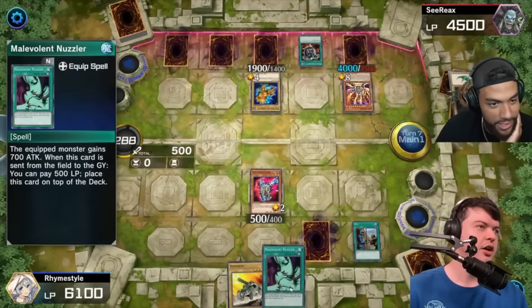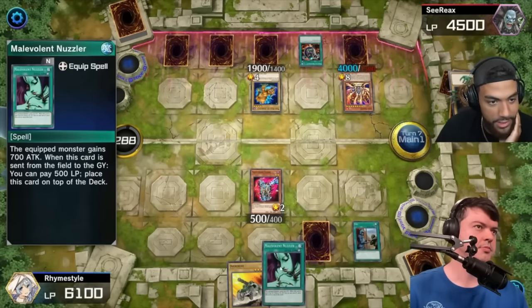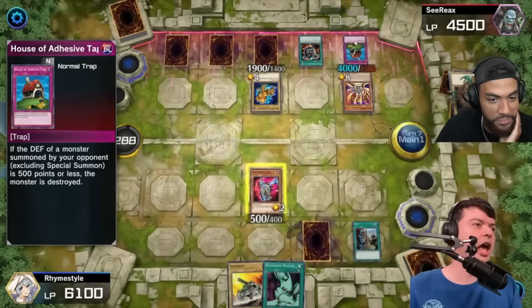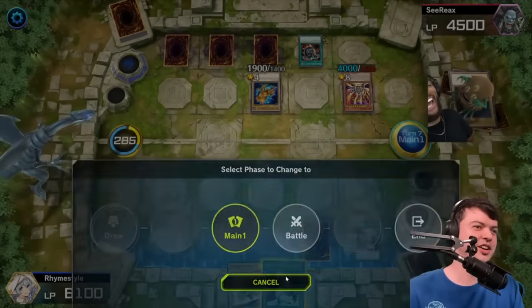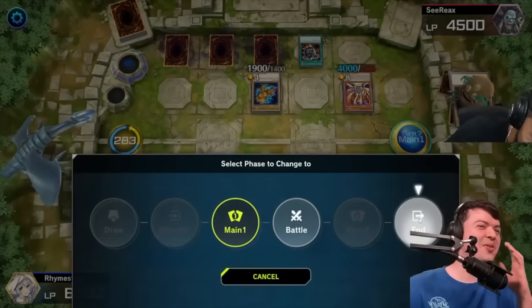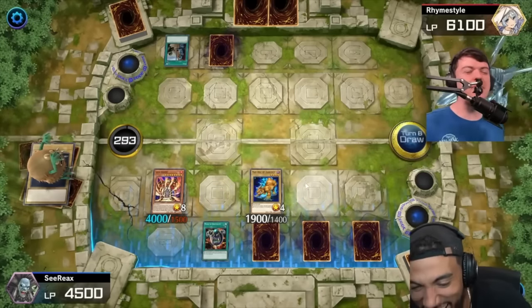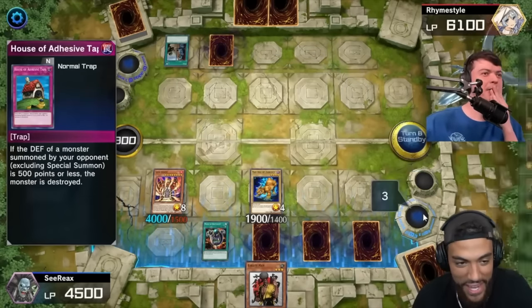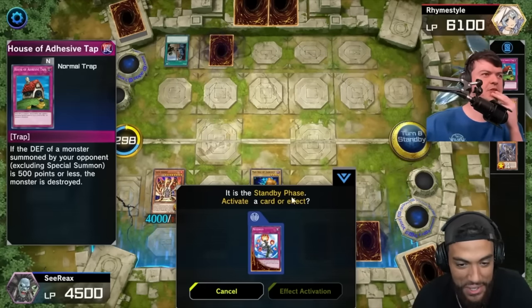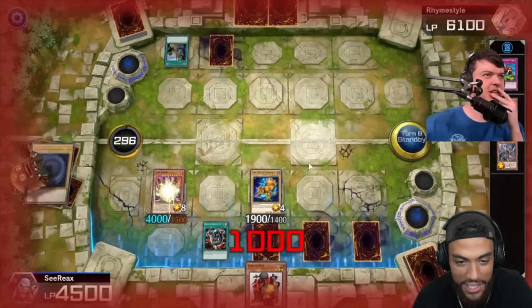I'm believing. Wait, what the fuck? Can Nightmare Horse attack directly even if there's monsters on your opponent's side of the field? Ain't no way you got that card to work. I refuse to put that. I'm like, when are we ever going to see a monster that weak, bro? It's just the defense of the card. There's a lot of cards that have low defense and high attack.